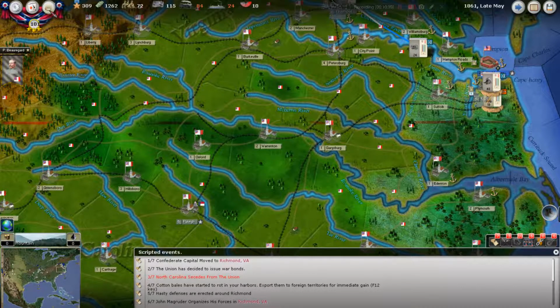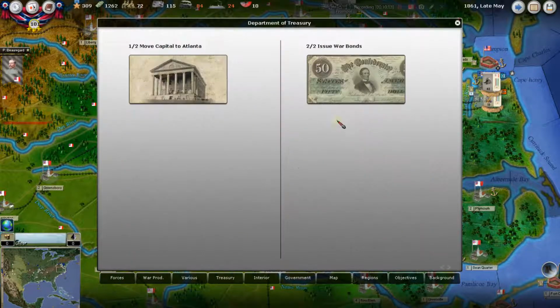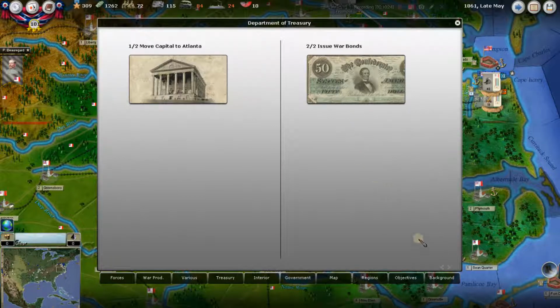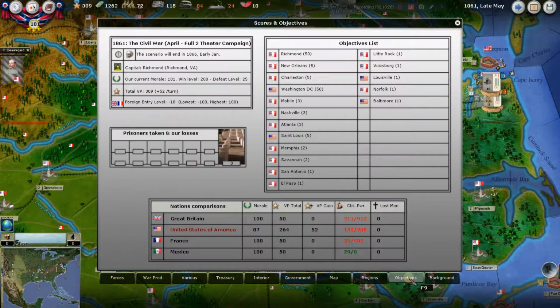Hey, let's just go look. Let's go down here to Treasury, issuing war bonds. It's 25 victory points. So I was wrong. It's not national morale. It's 25 victory points. And let's go look at our victory points. So how do we do that? We go to objectives. Objectives show you all the major objective towns. As you can see, some of the ones that were neutral before, Nashville, for instance, I believe the first time we looked at this, Memphis was still a neutral. They have flipped over into our column. So we actually control a vast majority of the important towns.